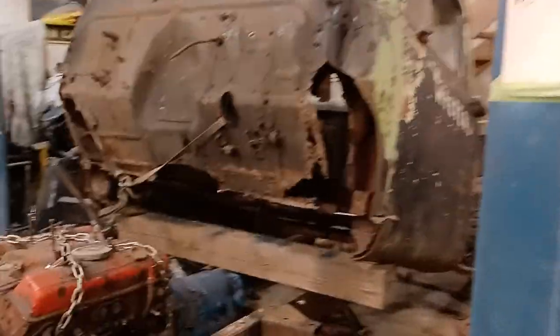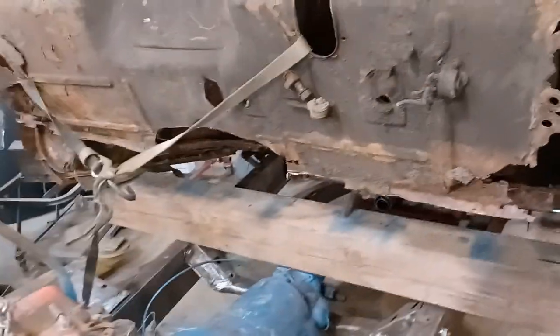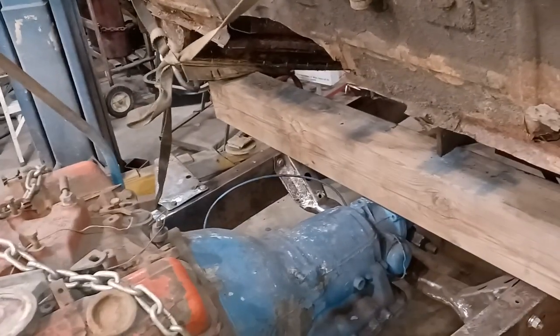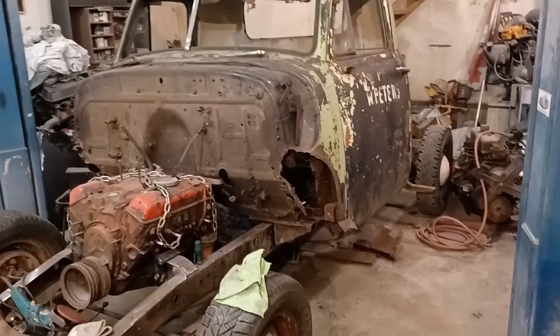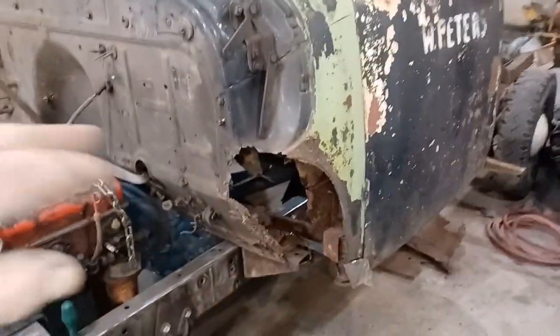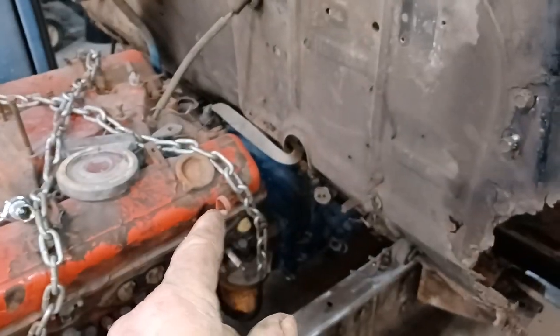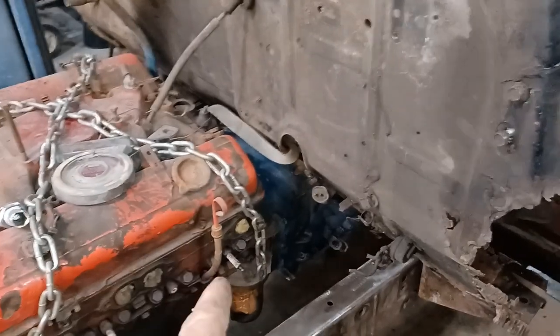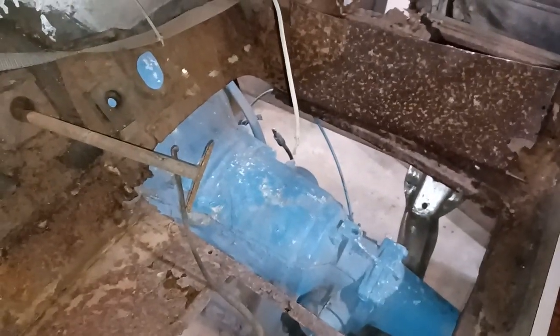Now I've got to do some measuring and see if I have enough clearance here for my transmission. Looks real close - I think we might be okay. We'll check it out and get her down all the way. I wrestled that six-by-six out of there - I did cheat and used my engine hoist to lift the body up again, just slid it out and dropped it down nice and gentle. I'm going to have to open up that transmission mount opening a little bit - it's actually touching the transmission right now. You can see from in here, it's just touching on it. So I'll have to open that up just a little bit more. It's going to be a very minor hump in the floor, which is good for leg room.